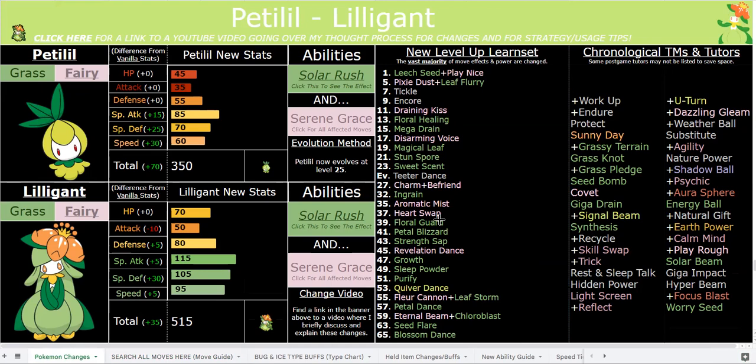Most importantly, Lilligant's biggest issue was the move pool. We all know how garbage its coverage was. Now it has all kinds of stuff. It has Aura Sphere since it's a fairy type. It has Psychic, Shadow Ball, because other grass types get that anyways, let alone fairy types. And then Earth Power, most grass types, if not all grass types, have that in this hack. Signal Beam, you've got all you need, okay?